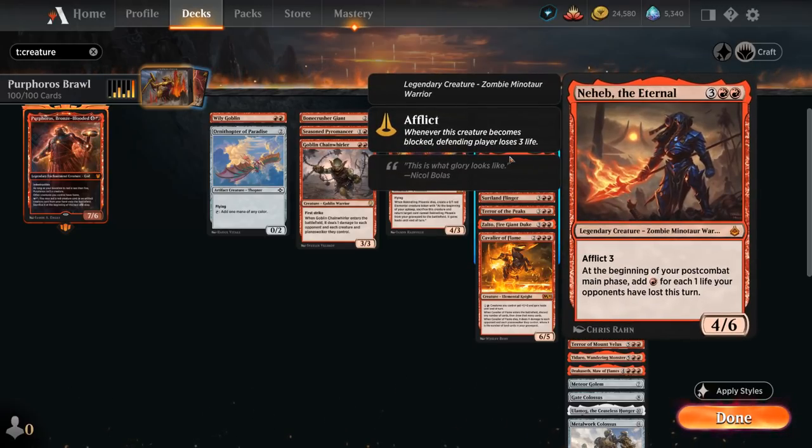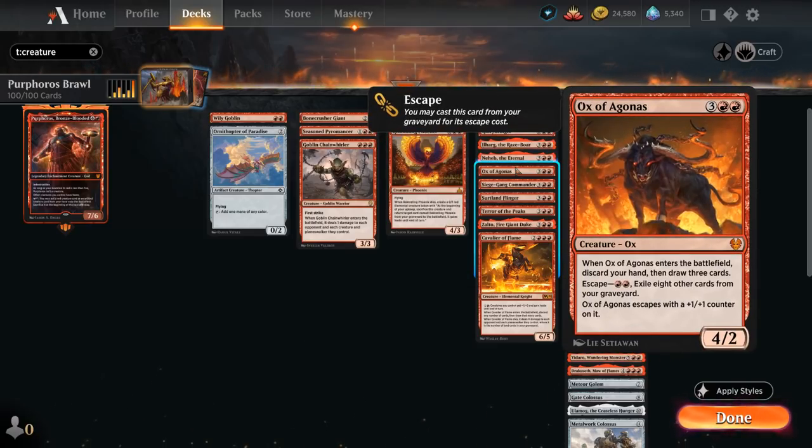We've got Neheb the Eternal, a 4-6 with Afflict 3, and at the beginning of our post-combat main phase we add red for each 1 life our opponents have lost this turn, so we can potentially cheat Neheb into play alongside another creature if we have 6 mana, and then we can still make a whole bunch of red mana in our second main phase to maybe hard cast another expensive creature afterwards. Then Ox of Agonos can refresh her hand by drawing 3 after discarding her hand when it enters, and can also be escaped out of the graveyard.